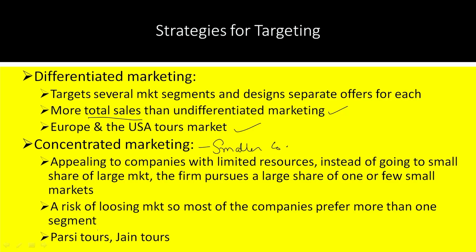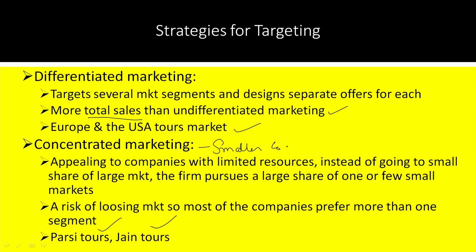So, let us talk about Parsi tours and Jain tours. If you talk about the population of Parsis and Jains in India, both of these are minority communities. A very few number of individuals are here. The size of the population is very low, but both these communities are rich communities. So, if any individual has opened a new travel agency or tour operator and has good contacts with Parsis and Jains, then in that condition they can ignore the rest of the market and just go ahead with these Parsi and Jain communities and make a product as per their requirement.